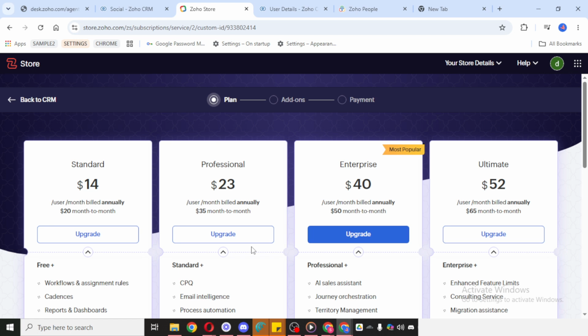And that's it. Open your Zoho CRM account, go to your profile, click Upgrade, locate your current subscription, select Cancel, and then follow the prompts shown on your screen to complete the process. If you're recording this process for your own reference, it can also help to wait for the final confirmation page so you know the cancellation has been successfully submitted. With that done, your Zoho subscription cancellation should be complete.